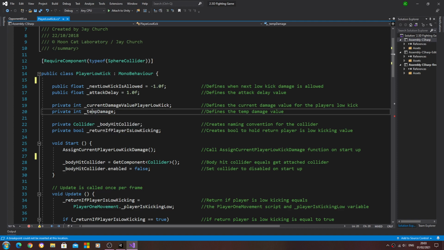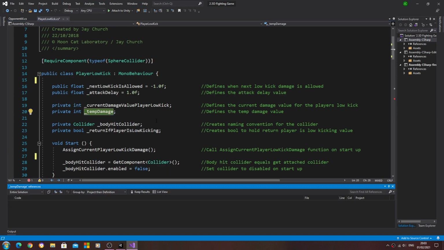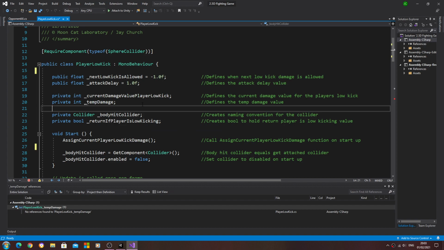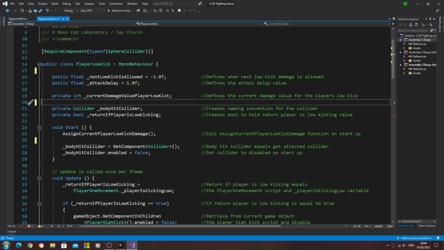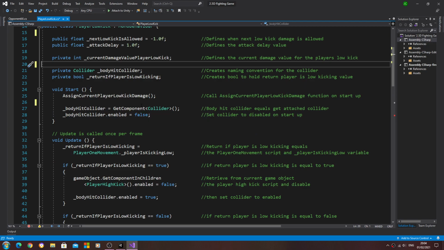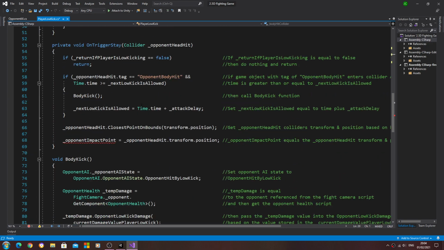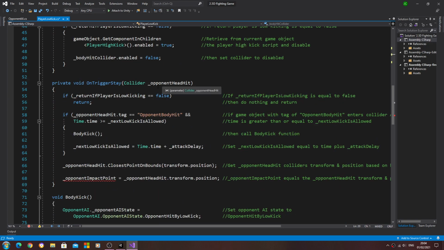I can't remember if we ever used that. I think yes, the temp damage was a leftover from when I updated the code before, so we might as well delete that while we're at it. Let's get rid of any redundant code, and then we'll come to the on trigger stay.